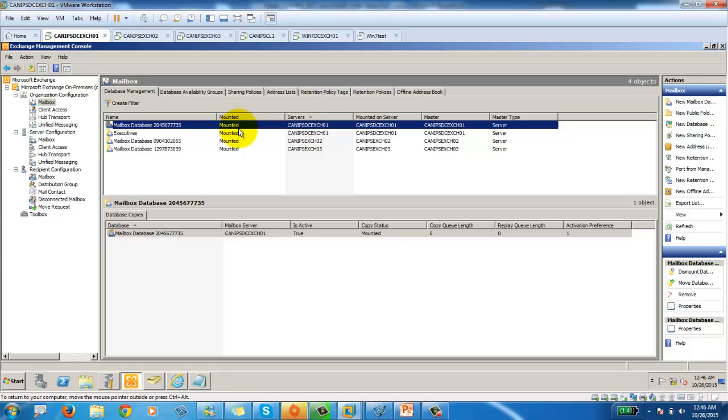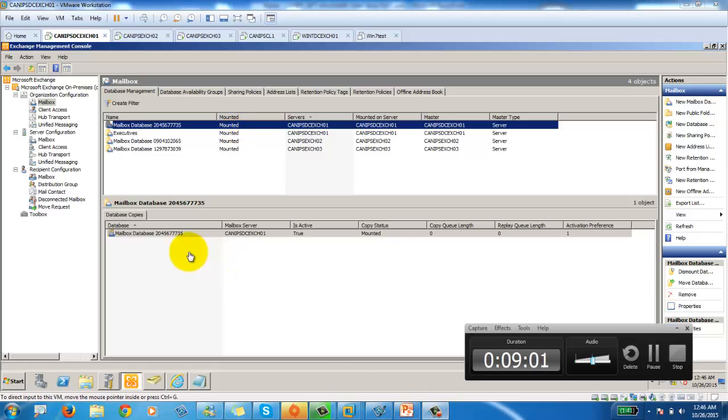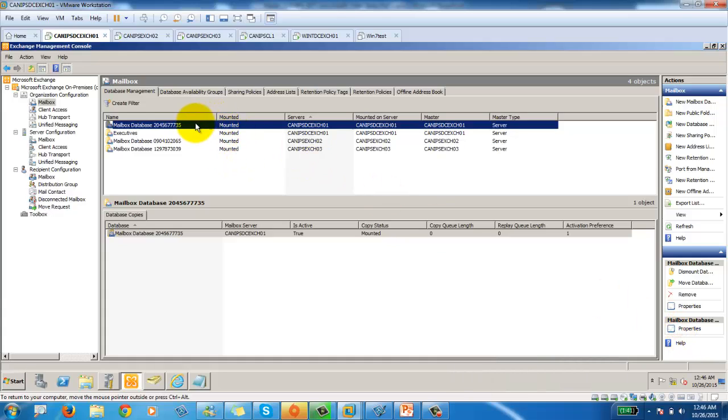It is very, very important as an Exchange admin to make sure that your databases are working. If they're not working, there will be many, many, many angry users after you. So you better keep an eye on this. So first is this. The second thing we need to understand: this is mount and dismount. If the database is dismounted, mailboxes won't work. Second thing, let's go to the properties of this database.